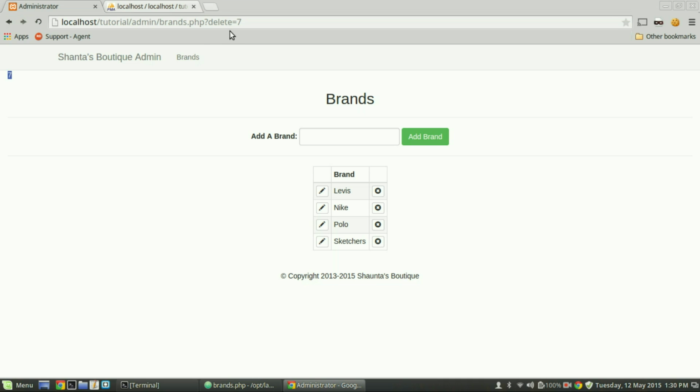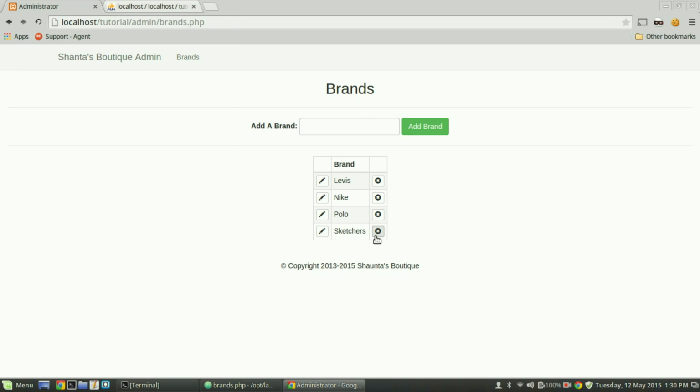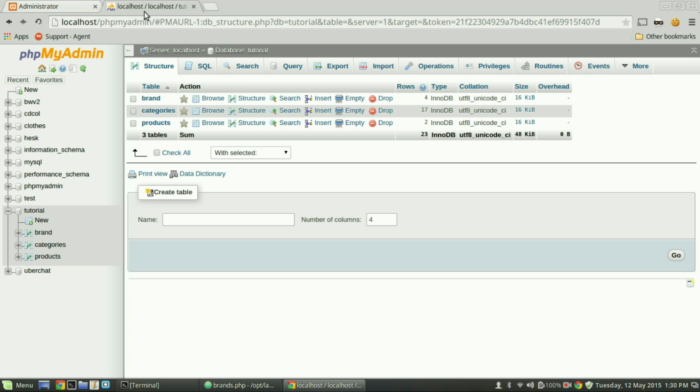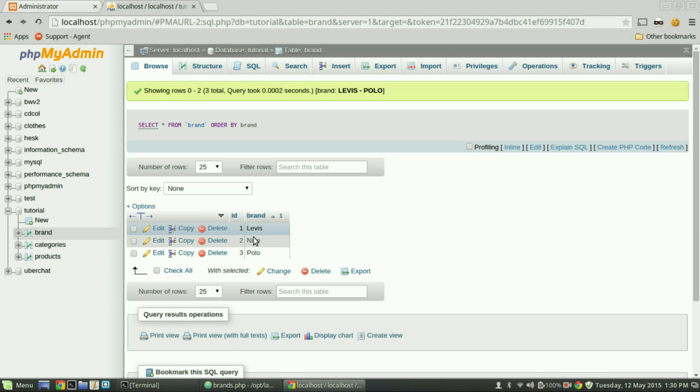So if I go here and refresh, and if all goes well, if I click this right here, it should redirect to the page with the delete equals, delete it from the database, and then redirect us back here. It's going to all happen pretty quickly, so just watch. That was it. It redirected twice, and now you can see that that is gone, but let's check our brand table and make sure it's gone.